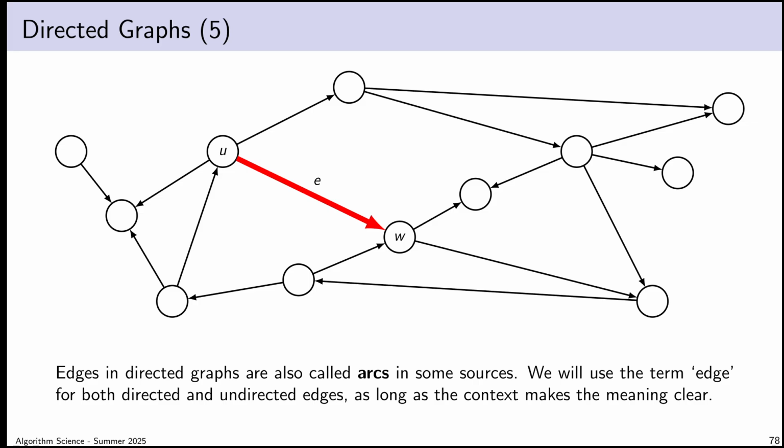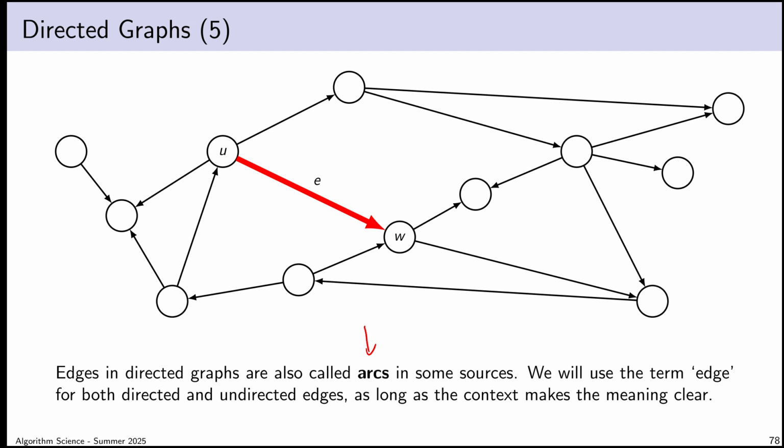In some sources, you will notice that edges in directed graphs are called arcs. So the word edge means undirected and the word arc means directed. I think that's a bit of an old-fashioned thing, to be honest. I do that occasionally myself. I let it slip occasionally. But I tend to accept what seems to be the contemporary norm, which is simply that it's clear that you mean directed edge if your graph is a directed graph, because every edge in a directed graph has a direction.